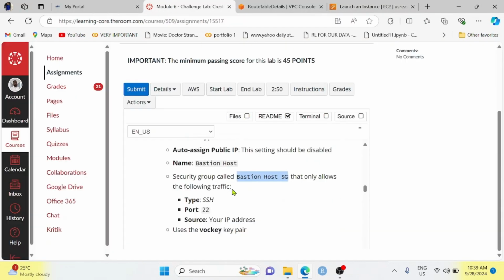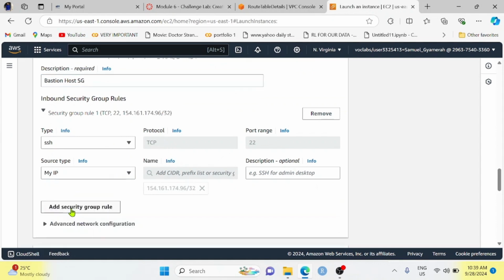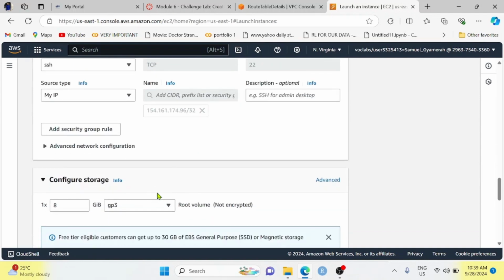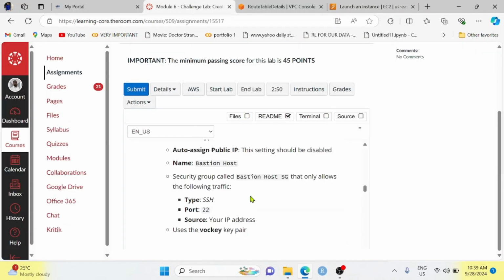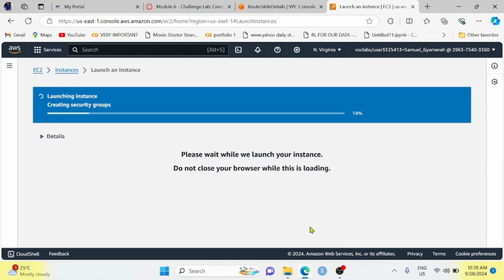Alright, so what are we to configure again? Then they said the type should be SSH port 22, and then the source should be our IP address. So SSH TCP port 22, and then this should be our IP address. Alright, so I think that's all. Okay, so let's launch the instance. Scroll down, launch instance.